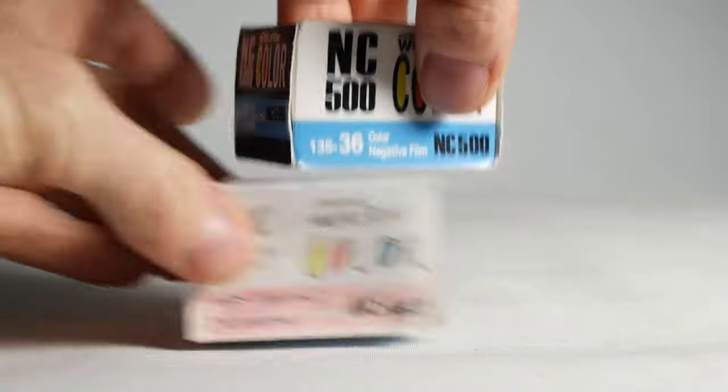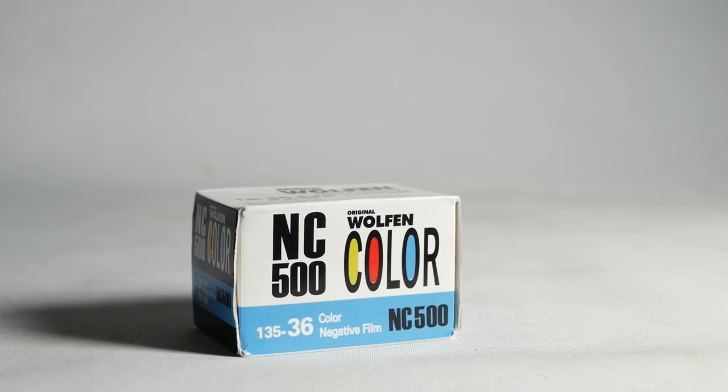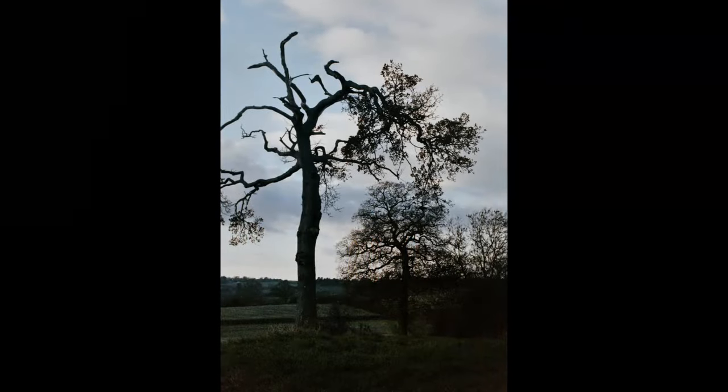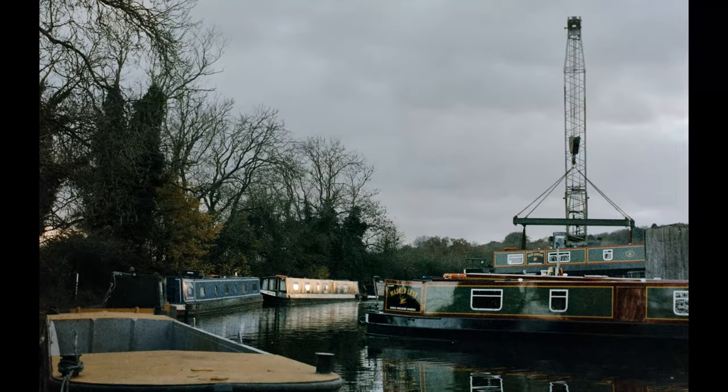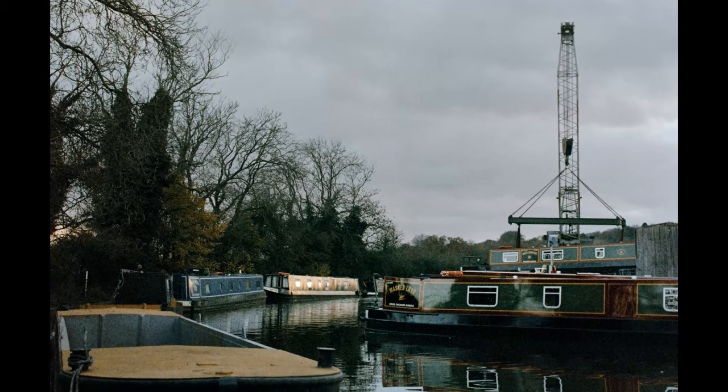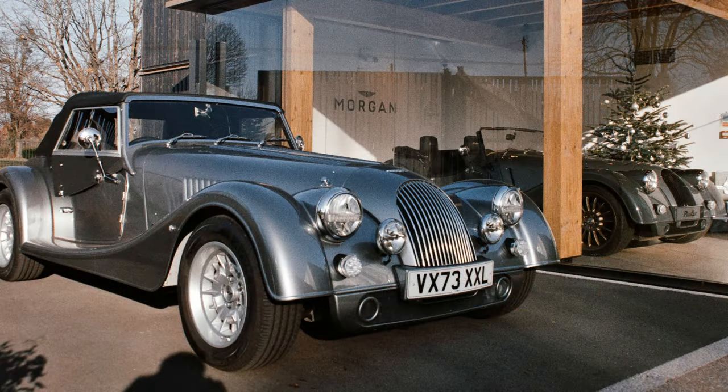You could be forgiven for thinking that I don't like Wolfen NC500, but that isn't the case. I don't think it necessarily lends itself to shooting on overcast winter days when the variety of tones is quite small, but with the right subject matter, I suspect it could give really interesting results.